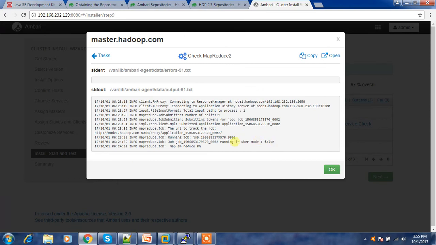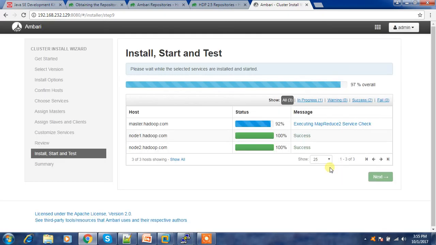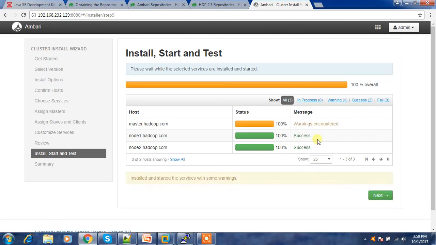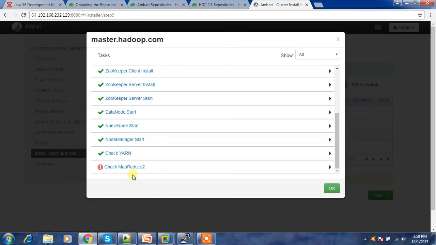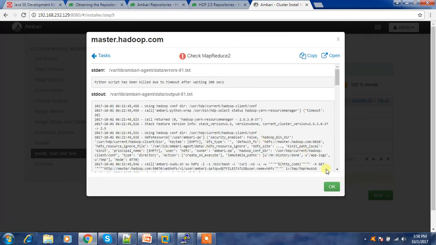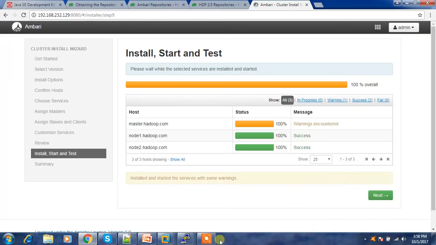It's trying to run a sample job. It's almost done, but we can see some warnings here. It's nothing but a service check that failed. It tried to run a MapReduce job and failed. We can troubleshoot that later. So that's it, then we can continue next.